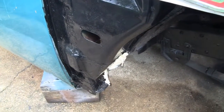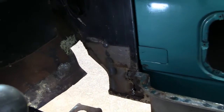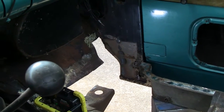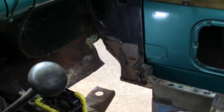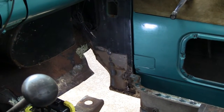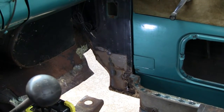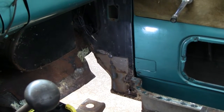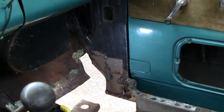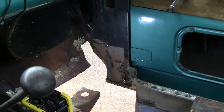Maybe I'll take a picture from the other side so you can see it better. All right, so there it is there. See, it goes from the bottom of the truck to about a quarter of the way up the inside of the panel there, the inside panel. So that's the first thing we got to do, because that's going to hold the cross brace. That's how all these trucks are held together, all laminated, you know, just pieces of thin metal welded to each other. So I think that one piece there has like three pieces welded to it. That's why all these trucks and old cars rot out, you know. Moisture gets in between the laminations, and that's the end of it. So, all right. Enough talking, let's make a pattern.